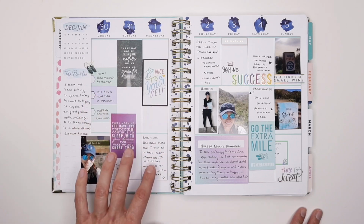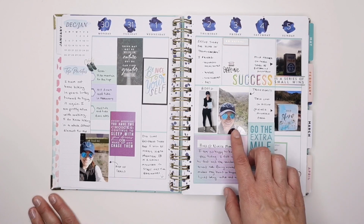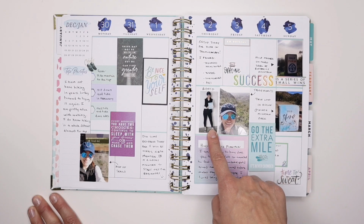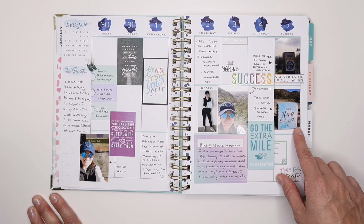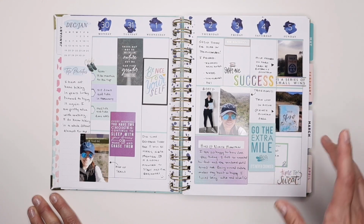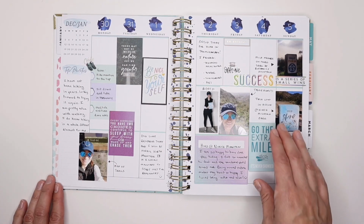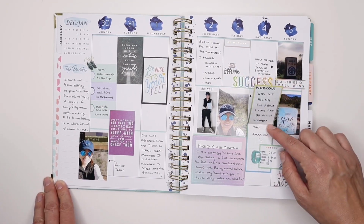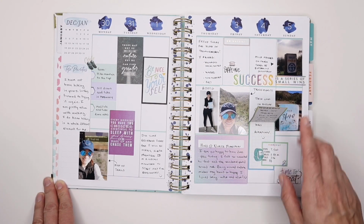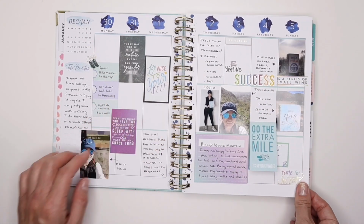I like to be able to journal the process and then also add a couple of photos of what went on. This photo is just me when I finally reached the top of the mountain, my outfit that I wore. I took a photo of the bucket list planner out at North Mountain because that's the mountain I hiked the first week of January. This is just me in front of the trail photo, and then just information of how long it took me to hike, and then how many steps. So I used one of the fitness stickers to do that, and I believe this is from Digital Detox or Wellness, I'm not 100% sure.